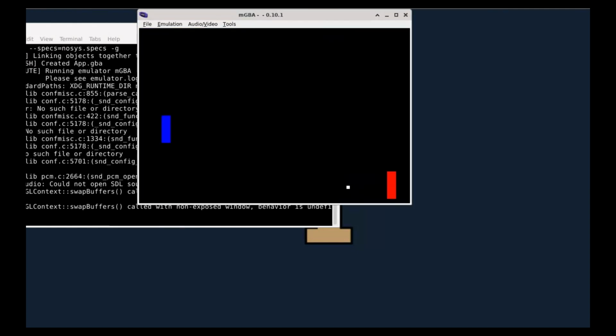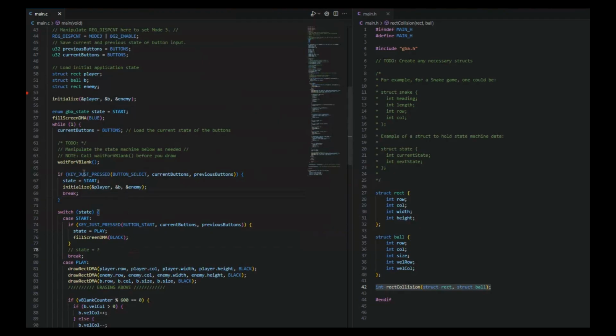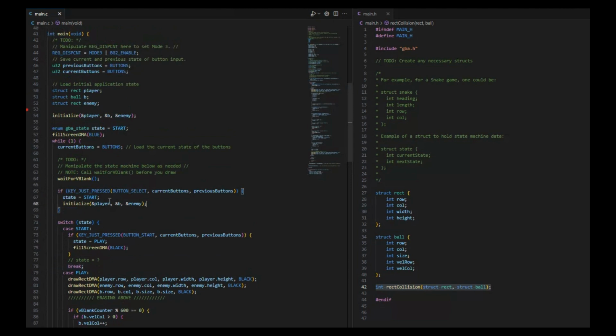We're in our game. If I press backspace, it should go back. Ah, something broke. Okay, maybe I got too cocky. Why would this not work? Oh, because it's breaking us out of our while loop. I see. Maybe we can get rid of this break.